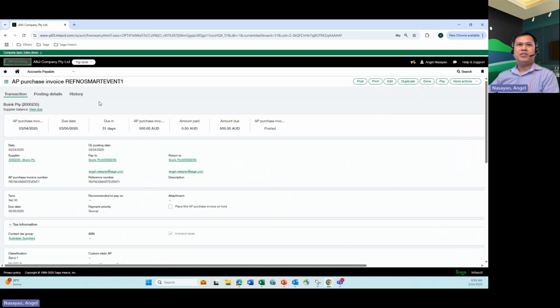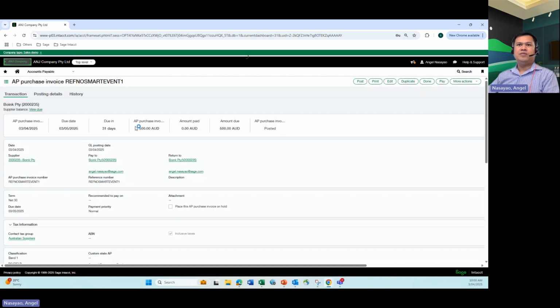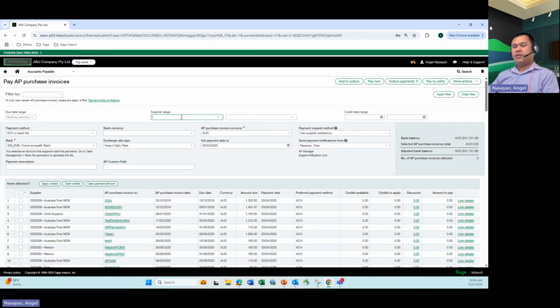So let's process an ABA file for it, just for us to see what I mean. If you have the reference number, which is actually coming from the invoice number, then let's see how it works. If I go to accounts payable, pay ABA purchase invoice here, and let me just narrow down the name of the supplier to this.